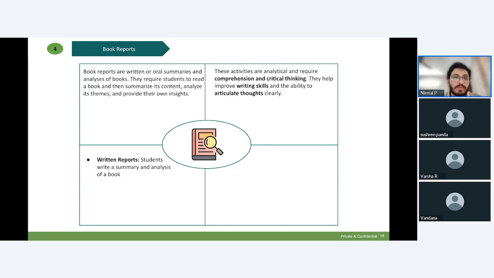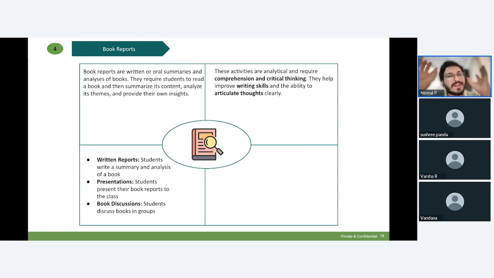So book discussions are, I don't know how to put it, but they're groups. I'm sure you have seen on TV, groups of a few people that read a book, and on frequent days like Saturdays and Sundays, they come together and discuss what that book was about. This is a great place to hear other people's insights, because I'm sure if you have taught Shakespeare, there are so many different interpretations for a word.